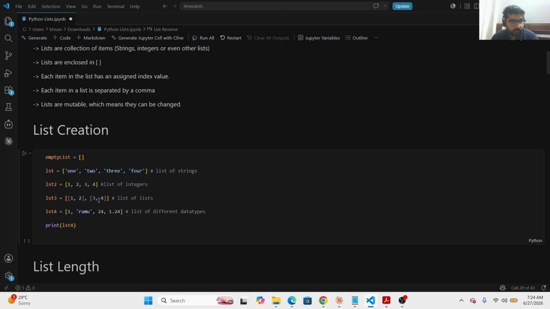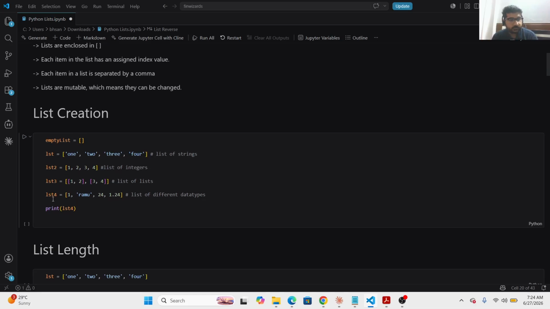And both of these items are separated by a comma between them. And as you can see, the final list, which is list 4, is a list which has different types of data types. We have included an integer, a string, again an integer and a float value as well. So we can insert different types of data within a single list.